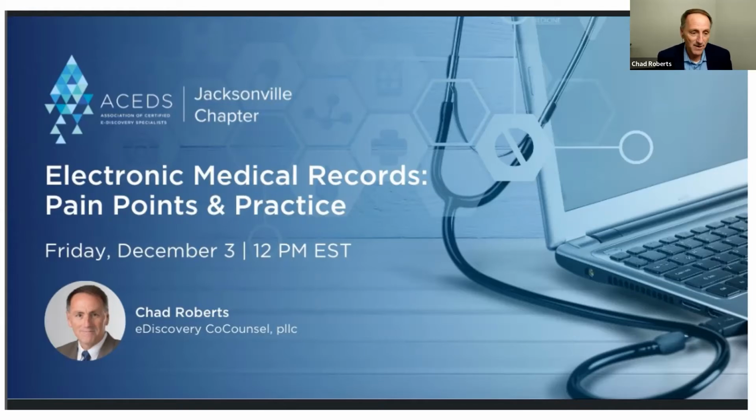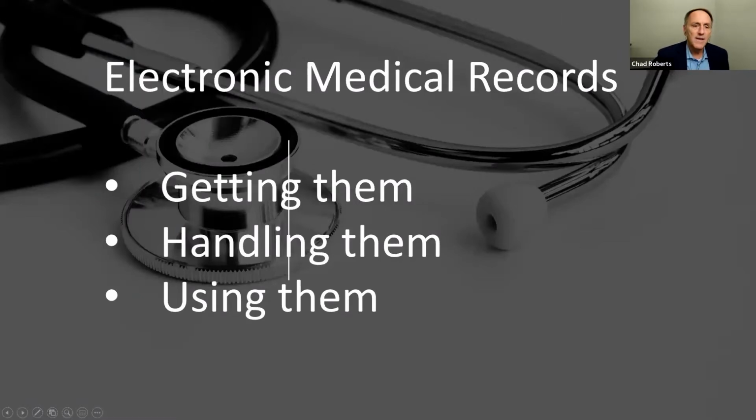It's a complex area. Generally the setup is, one of the big issues is how to get them. It sounds trite, and it all sounds very boring until it's not, and you have a problem trying to get them. But a lot of the jurisprudence about electronic medical records right now goes to the tortured history of how to get electronic medical records and who has to pay for them and how much they have to pay.